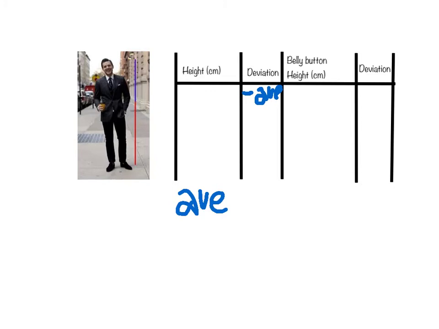For your belly button height, you're going to find your average of belly button heights, and once you get your average, you're going to go back up, and each one of these you're going to subtract the average from all of your values. If you have 5, you're going to go all down the list and sequentially subtract the average, and that's going to give you your deviation. Now once you get your average, I'll get to the fractional deviation later, but basically it is taking each one of these values right here and then dividing it by the average. But I'll tell you more about that in the next slide.